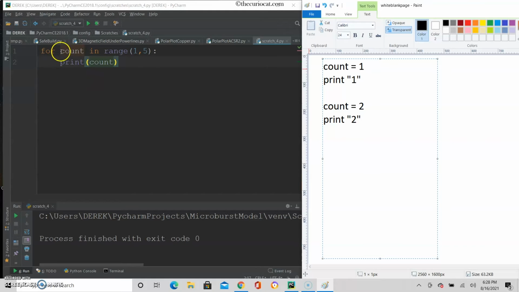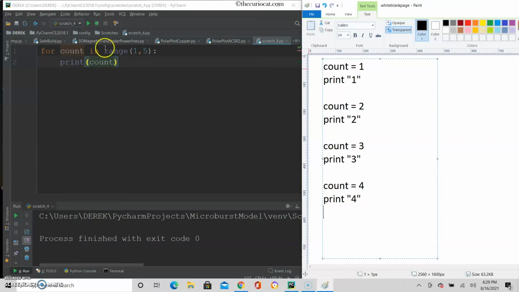So now we go back to the for command. Now the next value in the range is 3, and you will print out 3. Then count will be 4, and you will print out 4. Now the code stops because you always stop at 1 before the upper limit of the range. So here the upper limit is 5, so you will stop at 4.